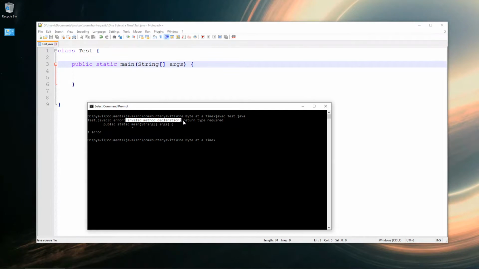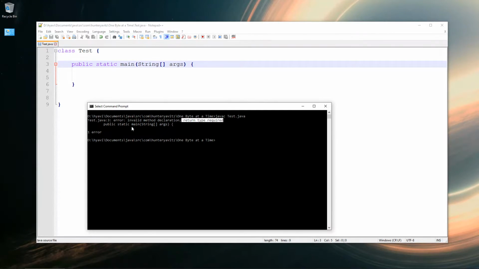So if we go on, it says, return type required. And as we mentioned before in other videos, methods can be evaluated. A function can actually have a value. So if you call a function, it's supposed to return a value, even if that value is nothing at all, in which case it would be a void method. If you remember, the main method has to be a public static void method because the main method returns nothing. And as we go on to see, right here Java, using this fun little arrow, points out that right there before the main, it was expecting a return type, the public static something main method.